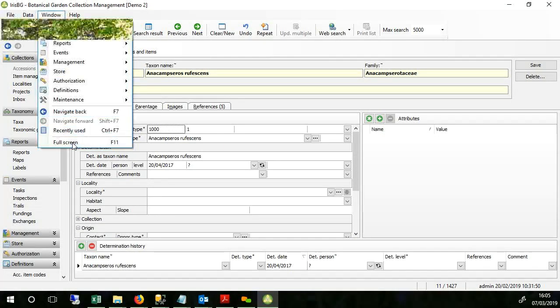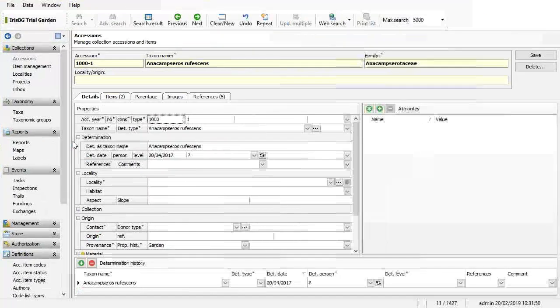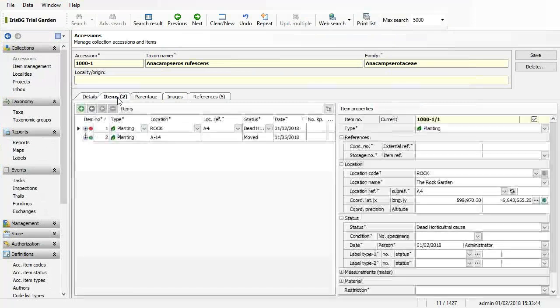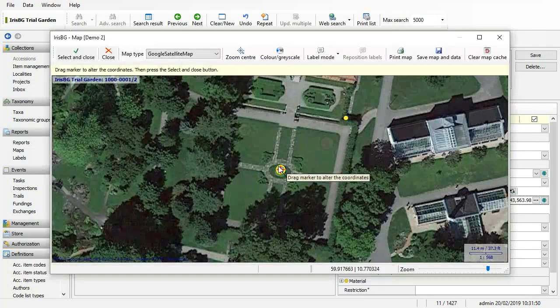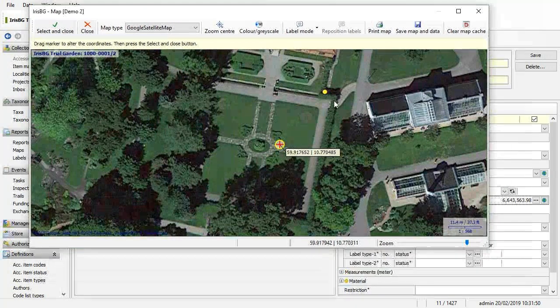I'm going to go full screen so you can see this a bit better. If you want to map this one, one very simple way is to do it directly here in the desktop by dragging the marker to the location that the plant is.